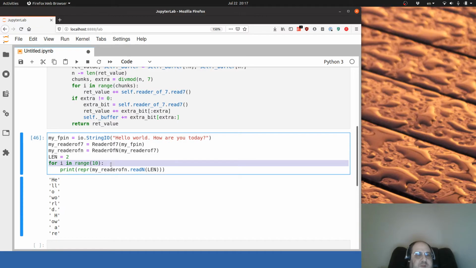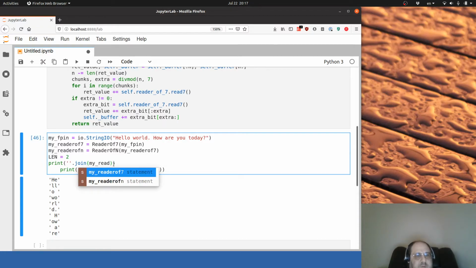And one thing we can easily do is print the join of readN with len ten.